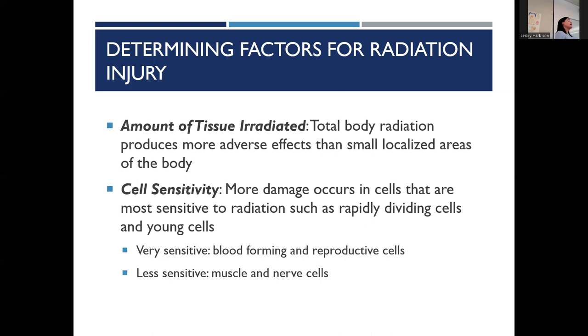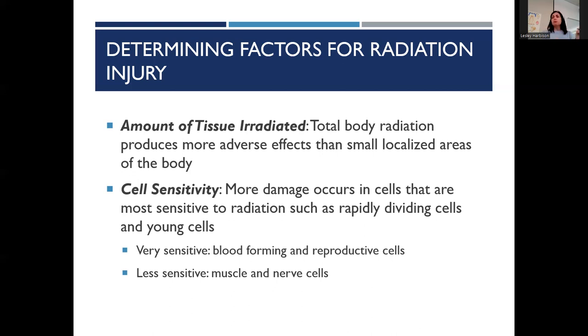There's the radiosensitive camp, and then there's the ones that we call critical organs. The reason we call them critical organs is because they're in the area that we're radiating. They may not be radiosensitive, but we expose them a lot because that's right in the area. So you kind of have to think about them in two sections, and we'll go over that in a minute.